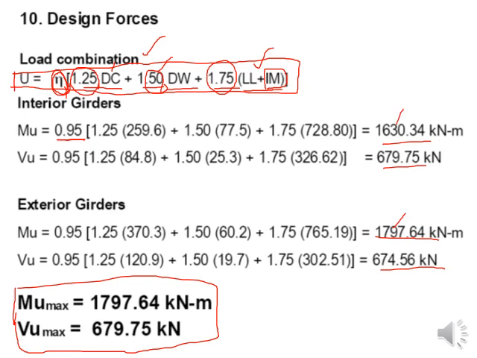Okay, but here you can see that this difference is very small, 1797 and 1630, and this difference is almost the same, you can say. Okay, so out of these two, the greater moment, for interior or exterior, and the smaller you can use as the final design moment and final design shear. Okay, so the design moment and design shear are with you. Now you can use them to design your beam.